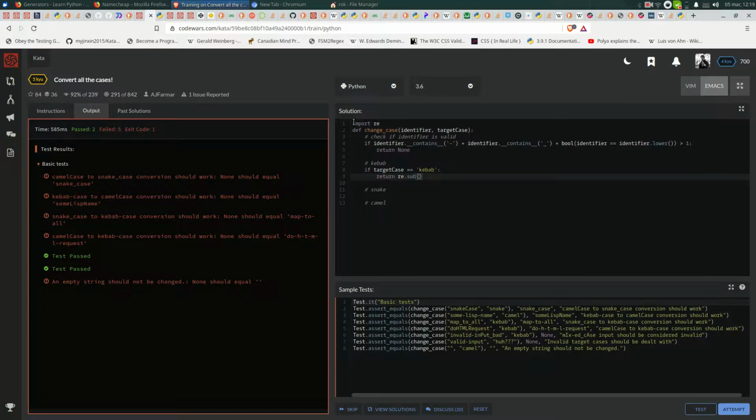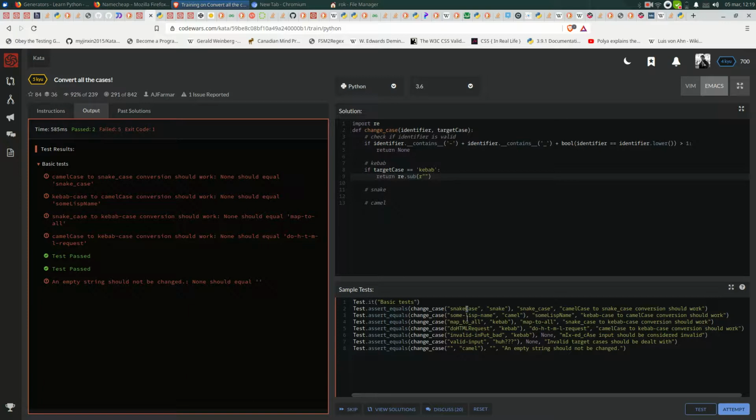So we find our raw string. We must find every uppercase letter.